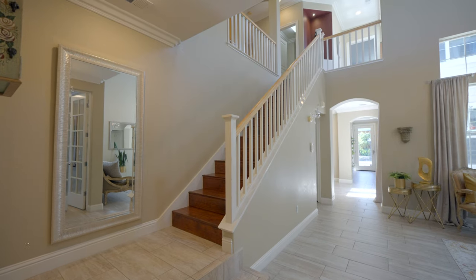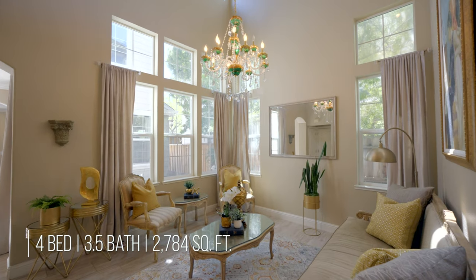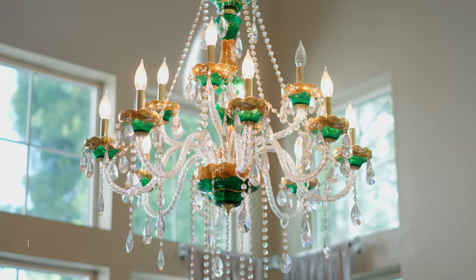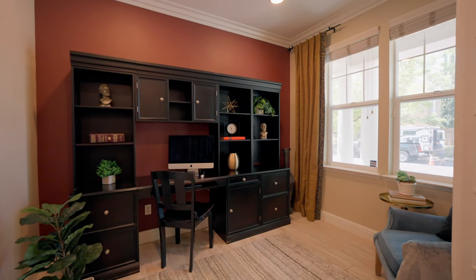There is no doubt this is a great place to live. I'm Farnas Tehrani — come take a tour with me of this former community model home. As you walk in, you are taken aback by high ceilings accented with crown molding and an abundance of oversized windows letting natural light shine all around you.